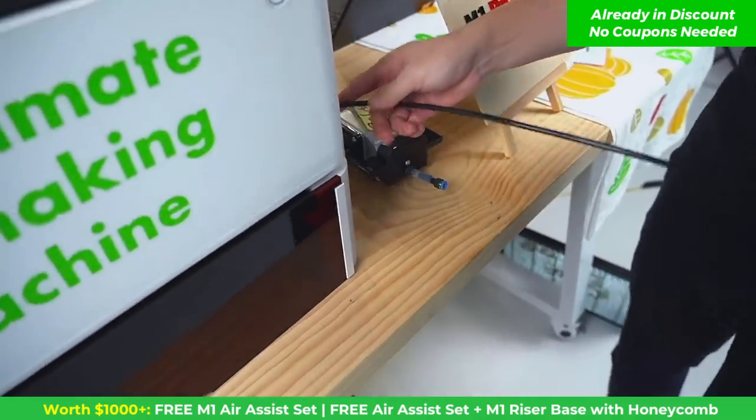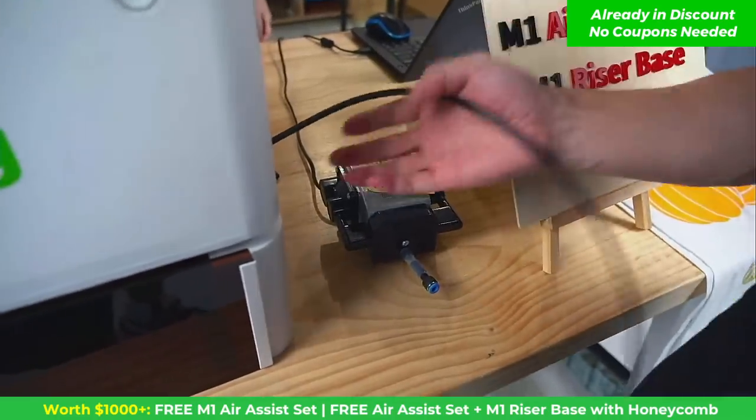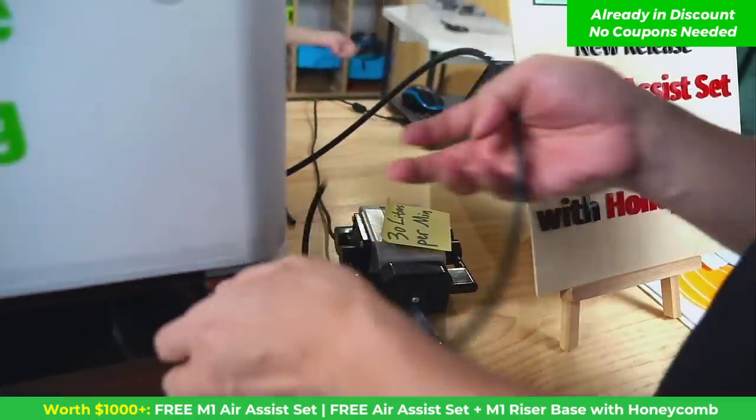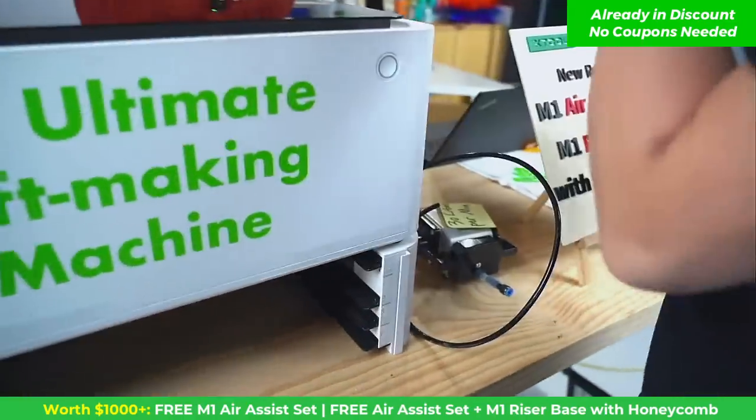Okay, so if we want to use it together with the razor, on the razor we have a hole for the tube. So actually, we made some small change on the tube.